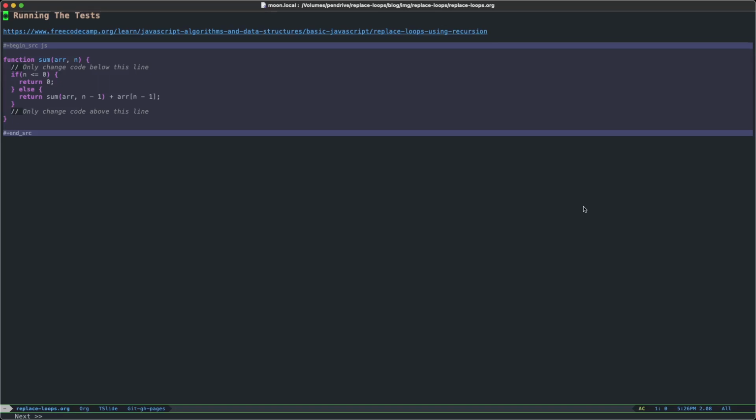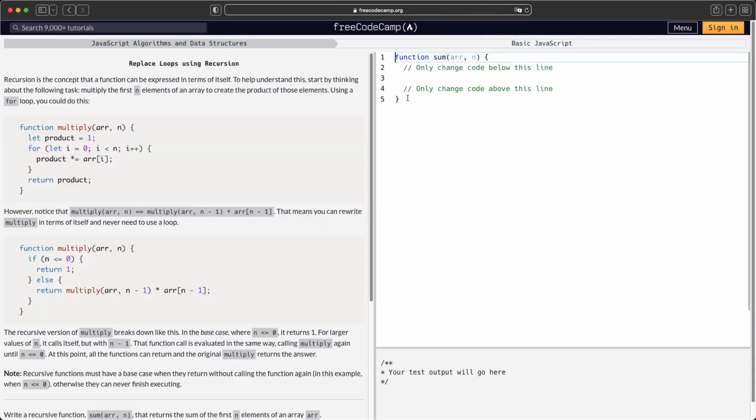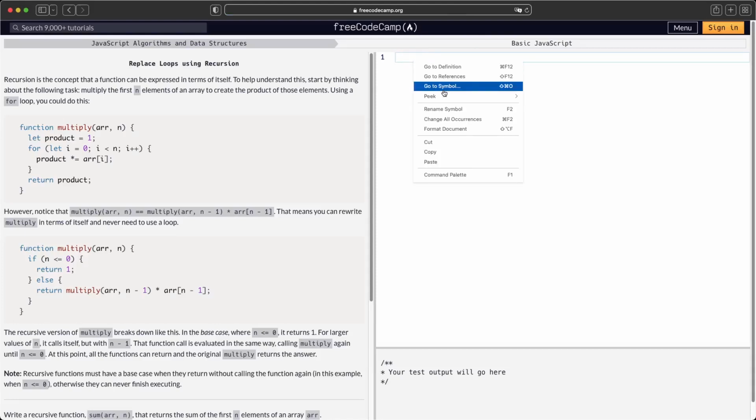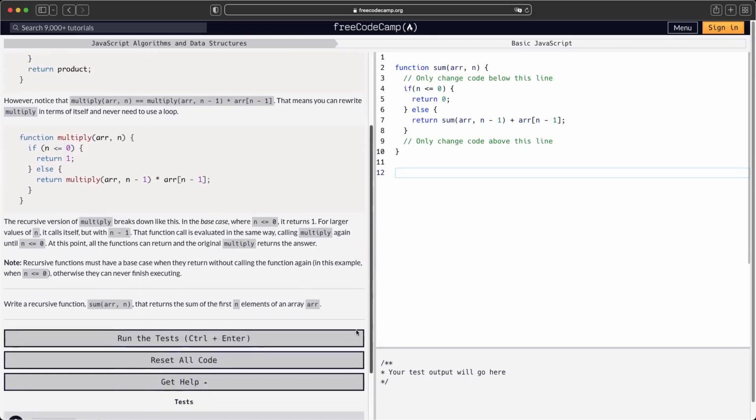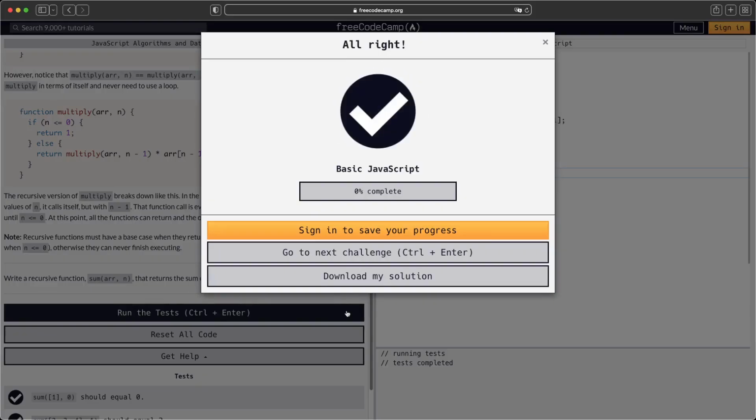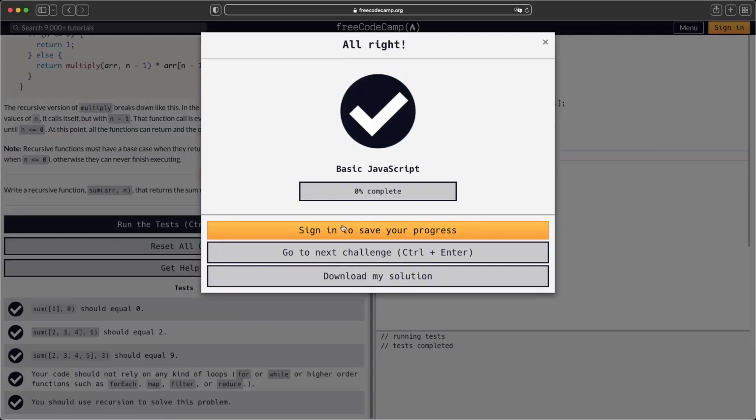We can test our solution. We run the test and we pass the challenge.